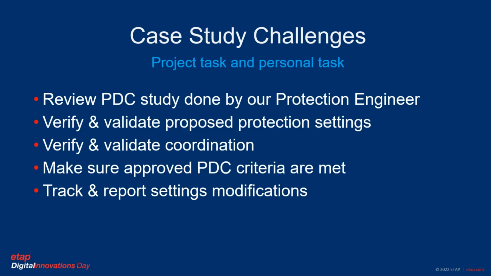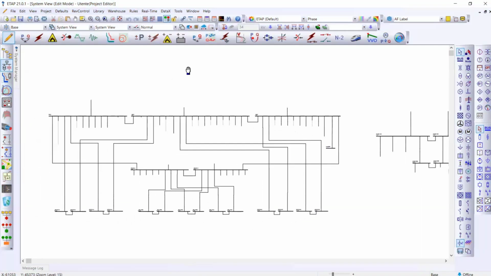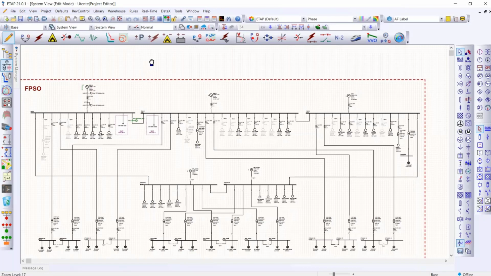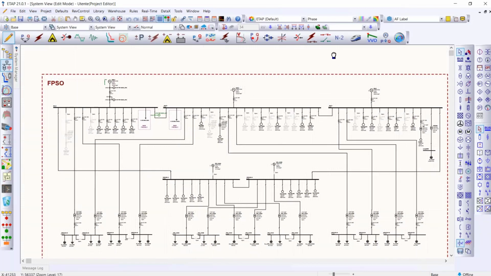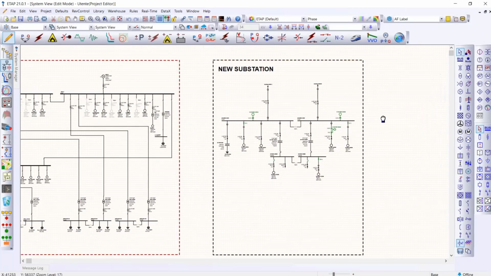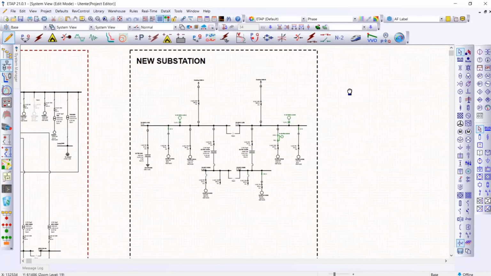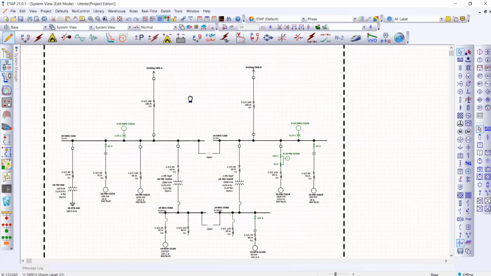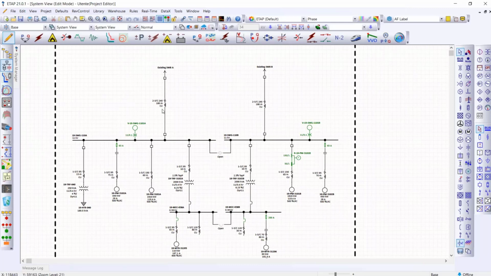But before proceeding, let me go to the ETAP interface, and I want to briefly show you the electrical power system. So we do have 3 generators, the medium voltage system, low voltage distribution, and especially the new loads and new substation. It mainly consists of an incomer, connected by cable to the 11 kV medium voltage switchgear, 4 independent asynchronous induction motors, a medium voltage to low voltage transformer, and various loads.